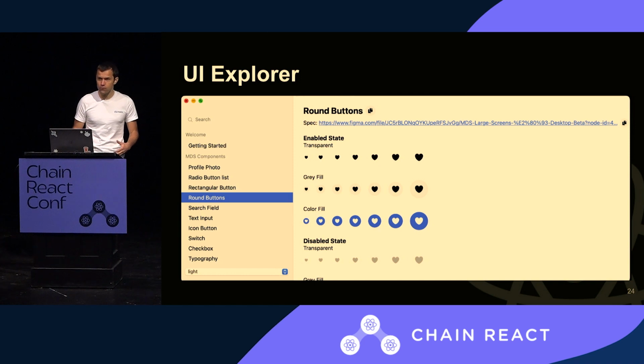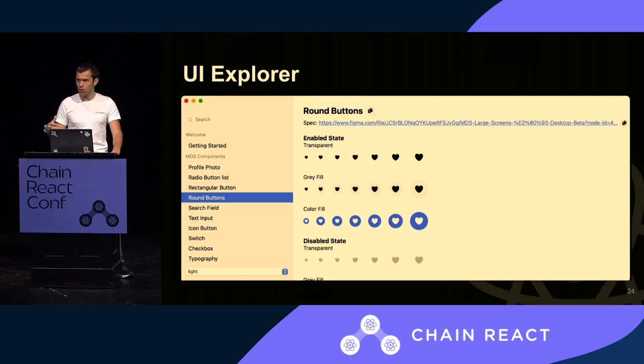We have a system at Meta. We basically use it for all our apps. It's called a design component library. We call it the UI Explorer. It shows you all the primitives, UI components you can encounter in an app. You don't need any application state. You can just put this up. And we could put up this window in Electron and in React Native side by side. Developers and designers can reason about and basically see, hey, this button looks different now, we have to fix it. And this was really good for us to migrate the app.